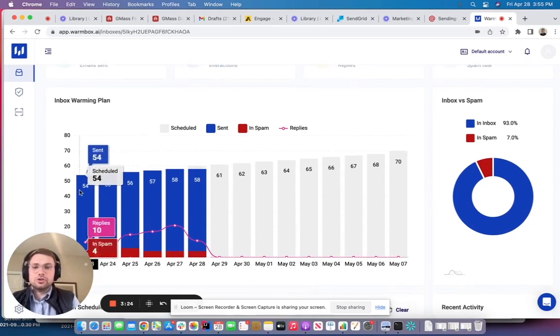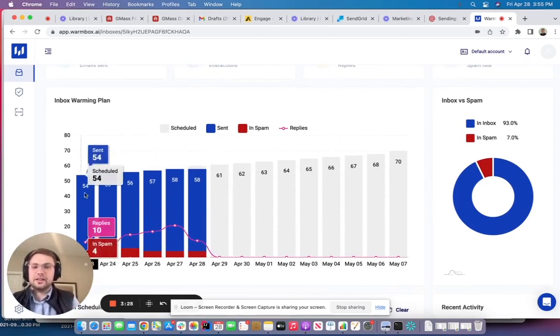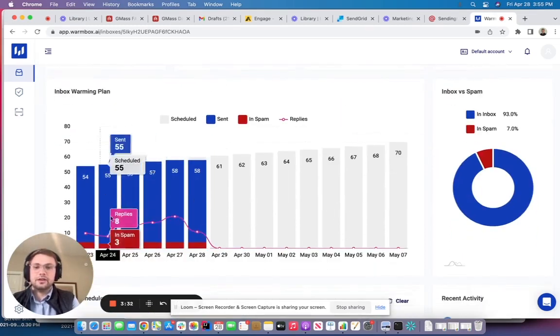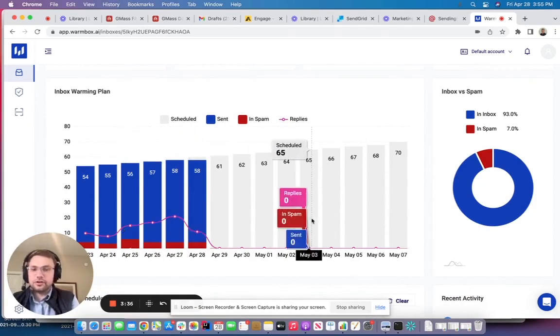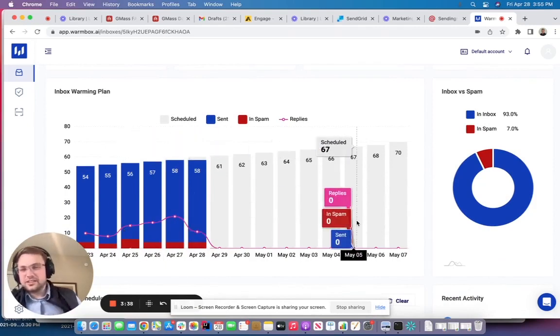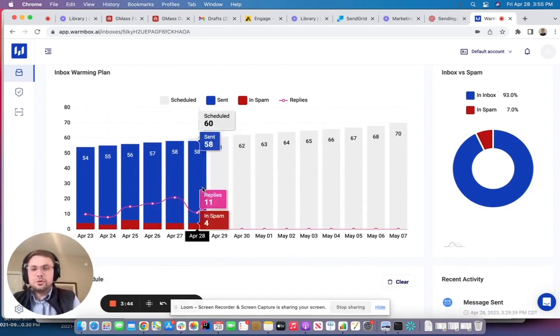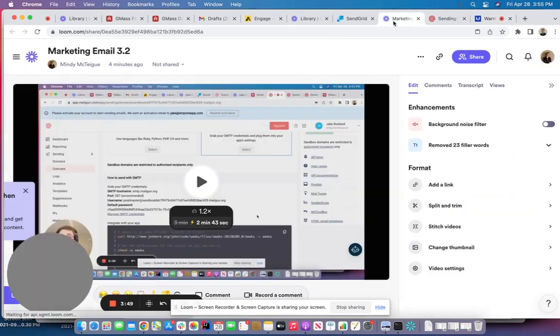Also, some of them will show you some signal here. I wouldn't fully rely on this, but things like, here we're sending 50-something emails a day from this subdomain. It'll show you which ones are landing in spam. Hopefully this rate's decreasing over time. Again, I wouldn't fully rely on this, and the volume isn't super huge, and we don't totally know what their DMARC settings are, et cetera. So wouldn't fully rely on it, but a useful metric nonetheless.